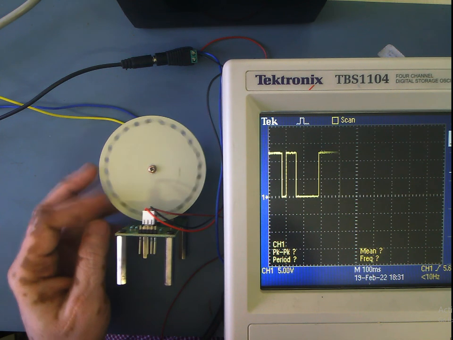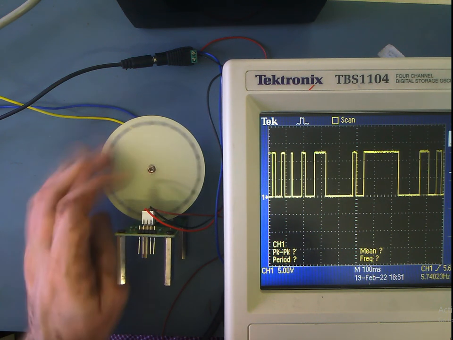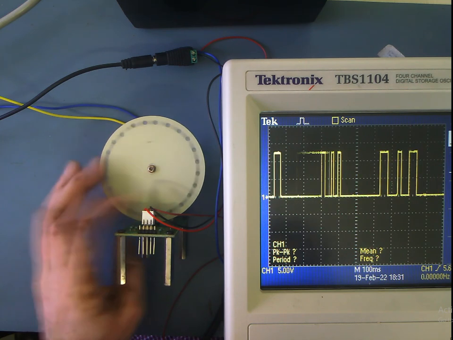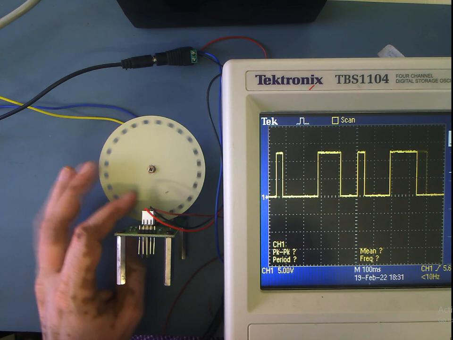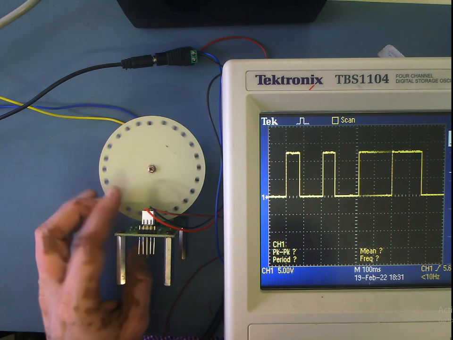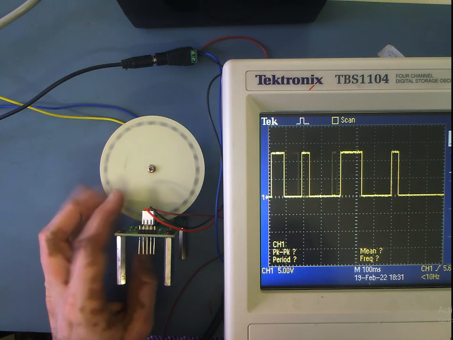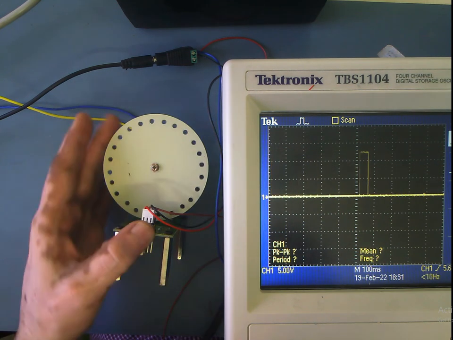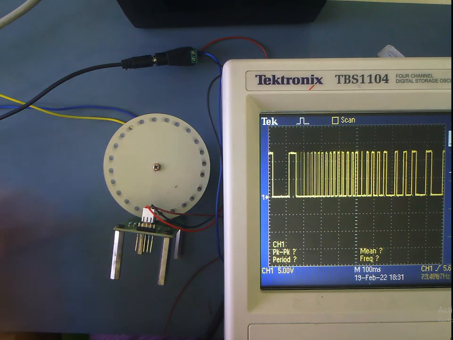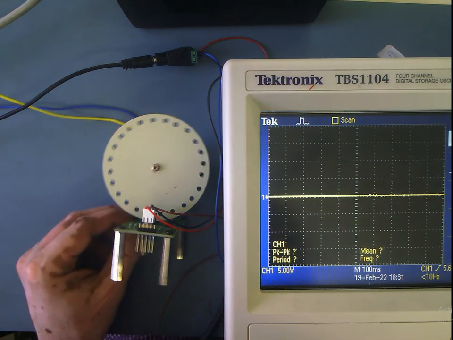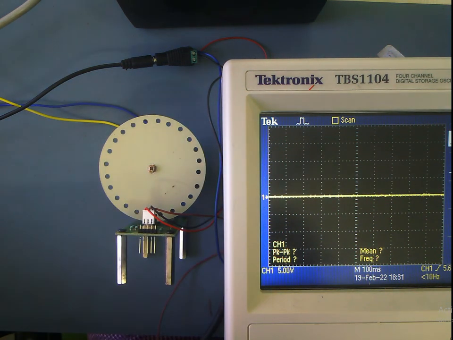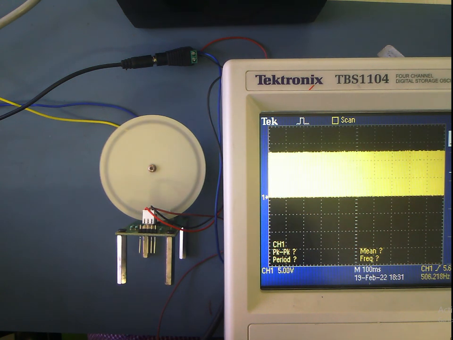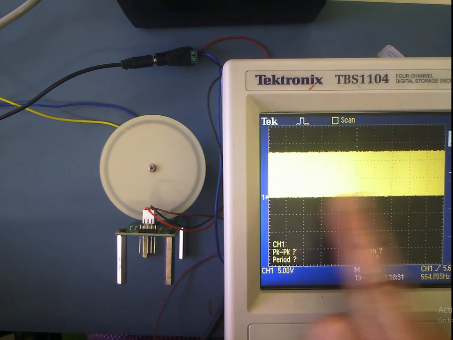Now this is very slow. You can see here, you are getting a train of pulses at the output. This is very slow, and you can see that the pulse width is varying because I am varying the speed here. Now you can see the train of pulses there. Alright, now I will not do it manually. I will be applying some supply to the motor. You can see the motor has started operating, and you are getting the train of pulses here.